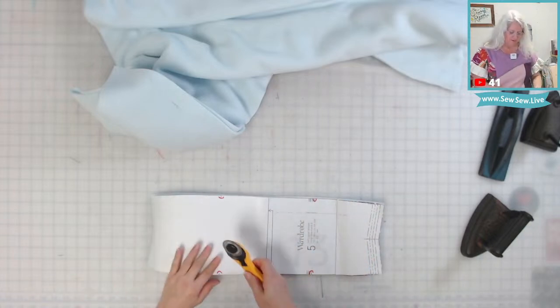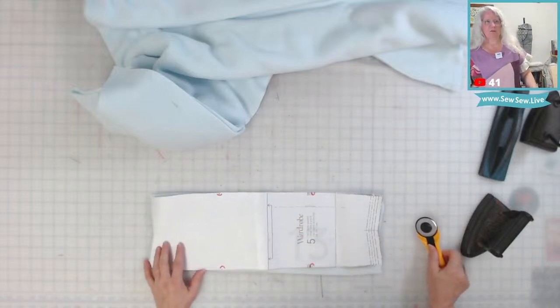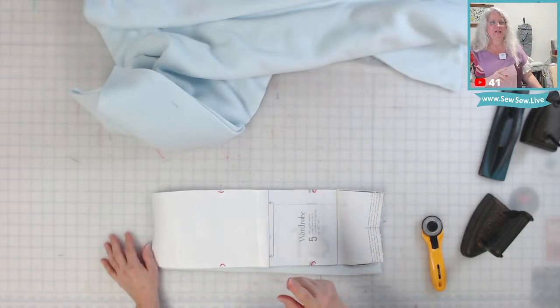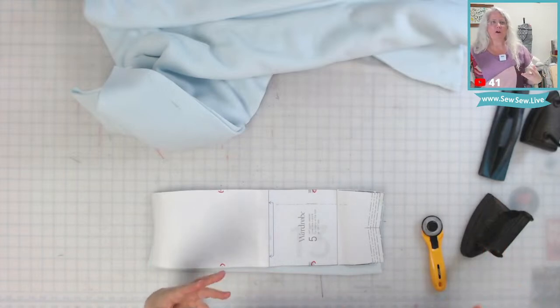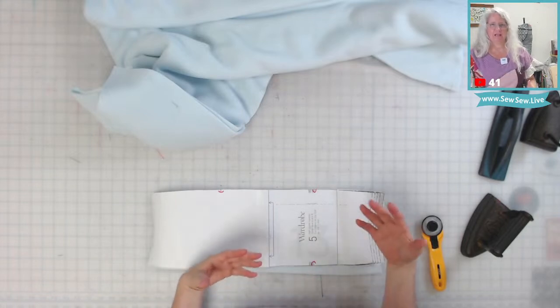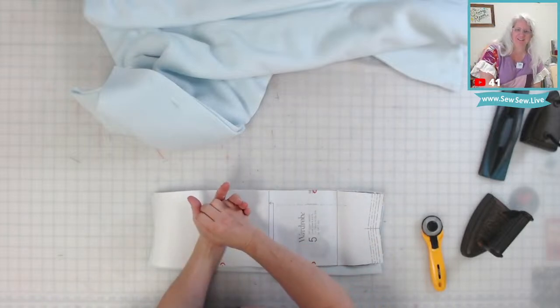Oh, and here's the other thing. This is the other subtle thing that I find confusing: this pattern has a rounded back adjustment. What does that mean? Does that mean the wearer needs more room, or they needed less room? Like, is it rounding it, or are you countering the rounded? I never knew that either. Does that mean they're trying to get rid of the roundedness because that's what's wrong with it, and that's why they called it a round back adjustment? Or is it that they needed the roundedness and they're calling it that? Is the named adjustment reflecting what you're doing to the pattern or what you're trying to solve? You know what I mean?